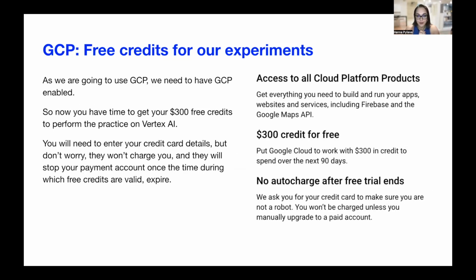Here I remind you about free GCP credits, so that you were not afraid of that. Working with cloud will cause some costs. So you can apply those credits after you just enter Google Cloud from your ordinary Google account, and there will be a message which will tell you that you will have 300 credits for 90 days.